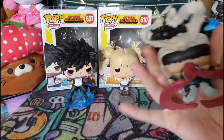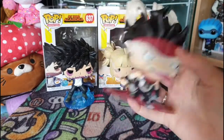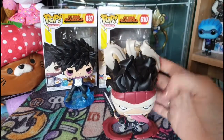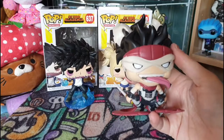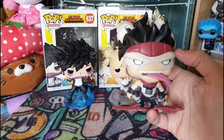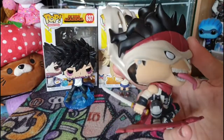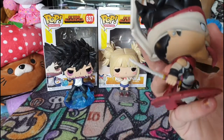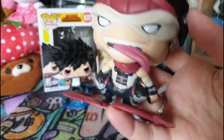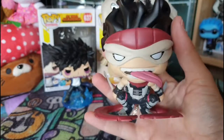So this pop really is well designed. Basically, as he sits, as you can see, his scarf coming from the back of his neck actually works as a counterbalance, which is a very, very clever idea. And yeah, his face looks so cool. There's a little bit of a paint mold mark on his mask and around his eye area, but I don't care. I really, really wanted this pop. And all his blades as well, especially where they got all the chipping and everything on. That's really, really cool. And he's got his serrated blade as well, and all his outfit is very, very well done. So I couldn't wait to get this pop.